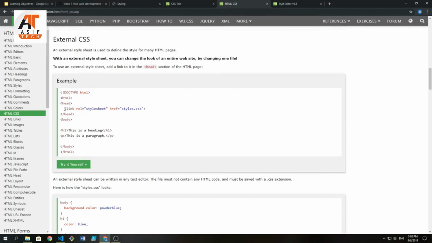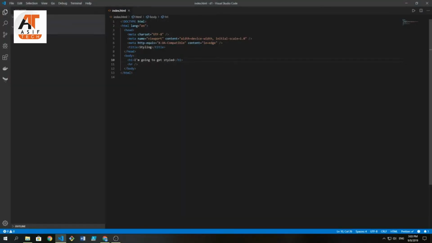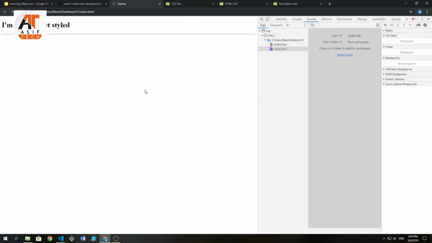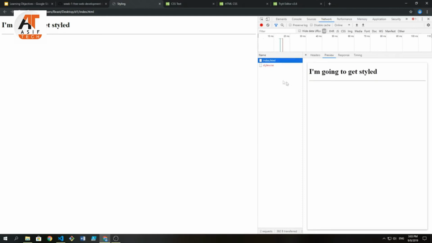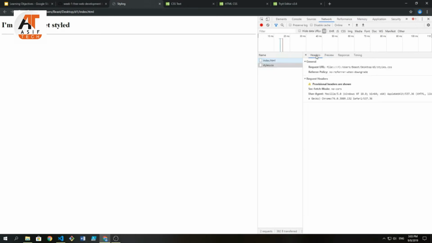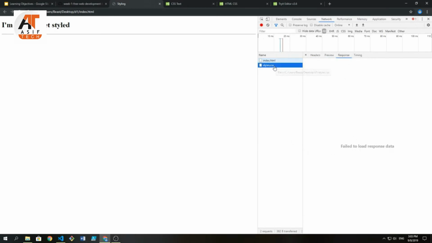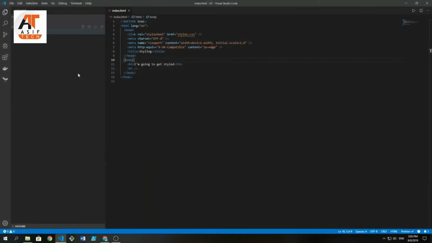So the best way to do it is external CSS. So the key line that you need here is this. So we'll just copy that to save us writing it. Pretty much it's linking to an external document called style CSS, and it's the type style. So inside the header tag, I'll just pop it at the top. So we have that there. Awesome. So let's load our page, and it's not working. So it probably can't find our style CSS. You can see here it received index HTML, but it couldn't find style CSS, and it just failed to even load that. So that's because it doesn't exist.